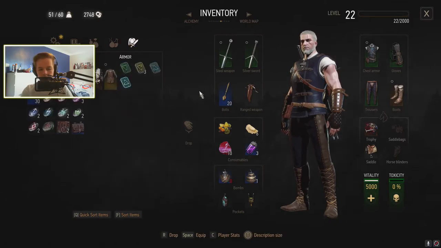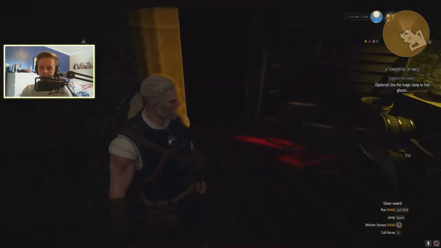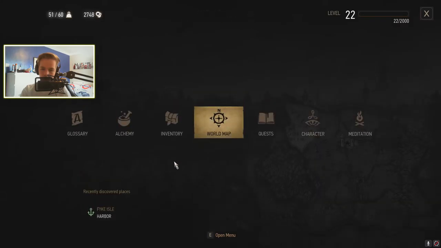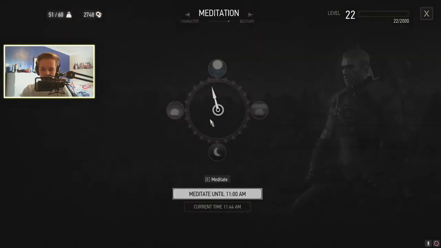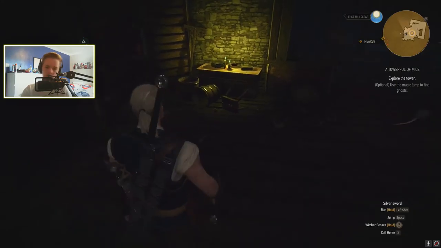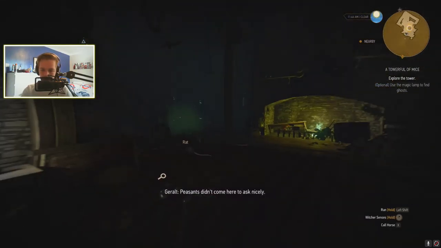Okay. I don't know where the lamp is, but let's use this option to find. No, see? What? Middle mouse button to change item. And it goes into meditate. Great. Okay, let's not bother with that. It's an optional quest. Peasants didn't come here to ask nicely. Some tools here.